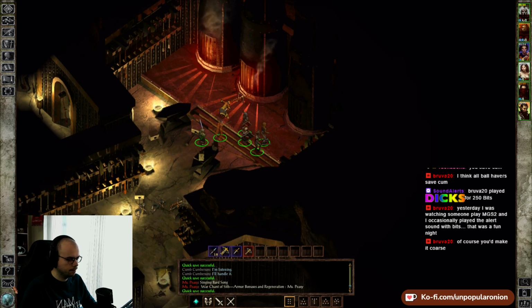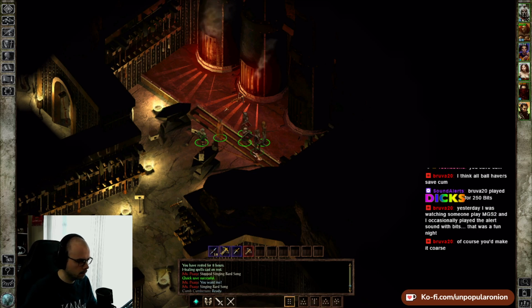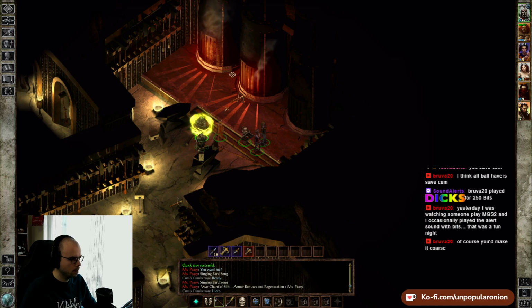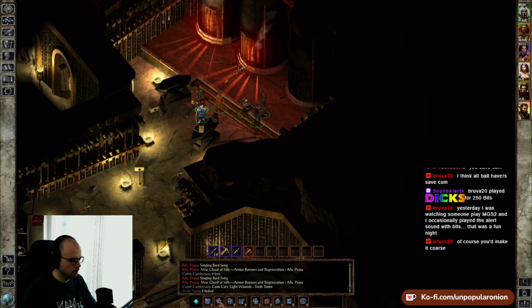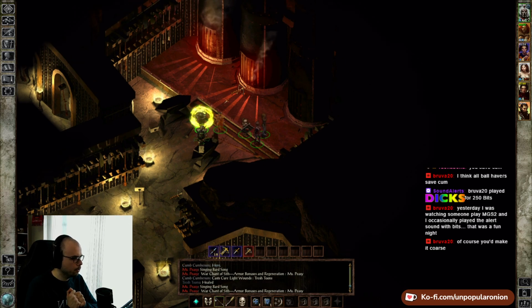Alright, let's rest here. Okay, we're alright. Only one of us has, like, low hit points. We can regen that. We can regen that real fast. Ready. And we can throw some extra heals here. I never use this guy's heal, so let's just heal him. Let's use Cum as a health potion. Cum can be our health potion here. Cumberson.